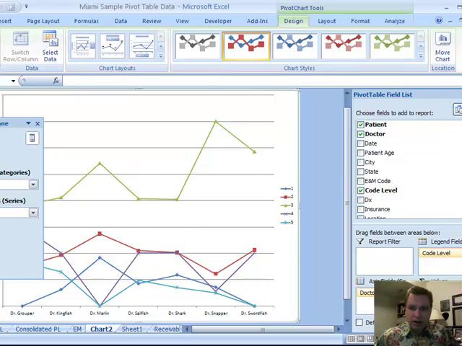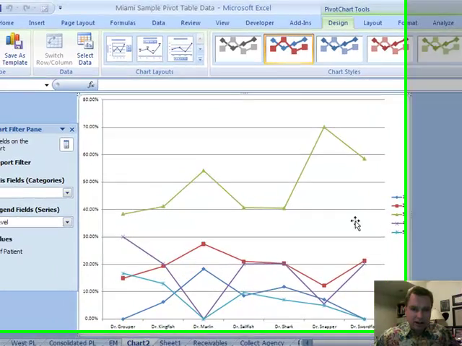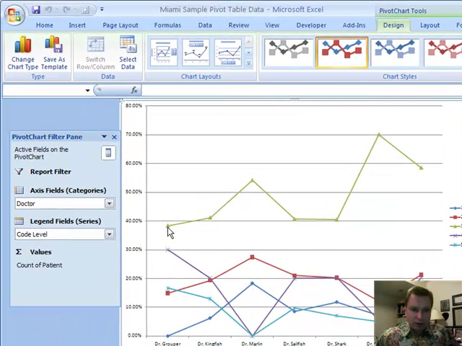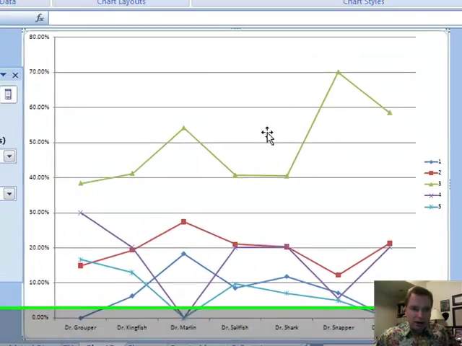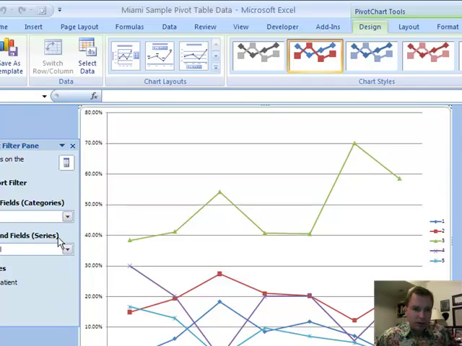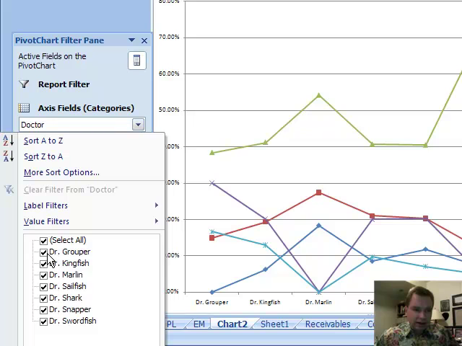And now what I've got, and I can even hide this, is I can see level 3s are about 40% of what Dr. Grouper does, about 41% of Dr. Kingfish, 54% of Dr. Marlin, and you can see that. The other thing that's helpful once you're here on a big screen is this pivot chart filter pane. I can easily say, you know what, I want to look at some of them.